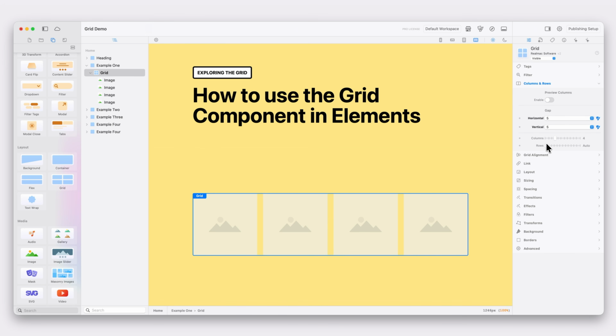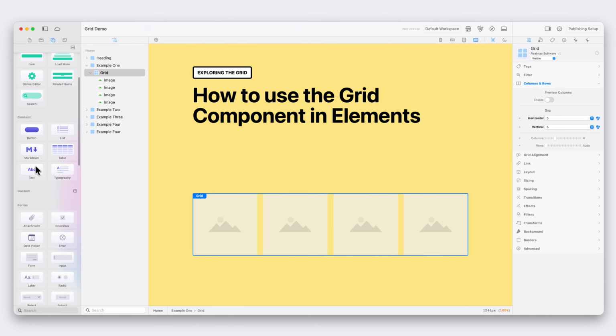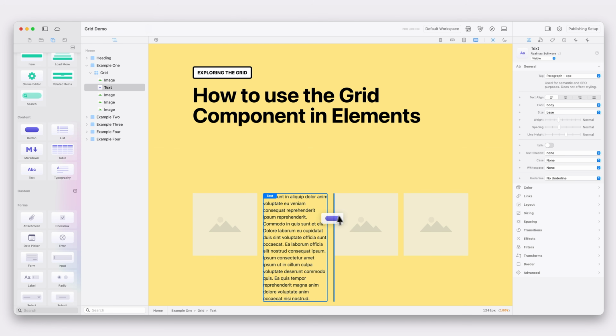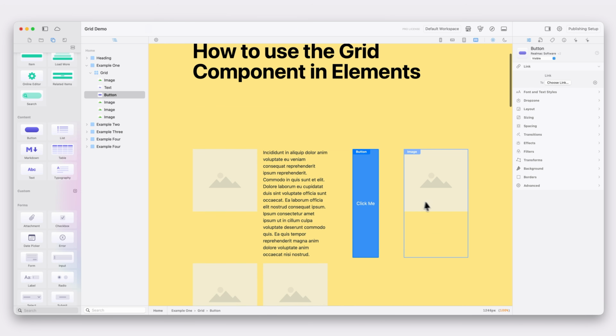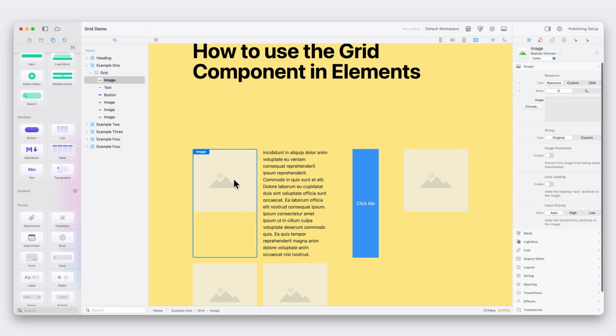So with this, you can set this how you want it to look, and you can obviously mix items in here. So we can just go ahead and drop in some text, and we could drop in a button. Now everything I drop in here only takes up 1 grid item, and you're probably already thinking, well, sometimes I might want a title above this text here, or I might want this text and then a button here, and how can I build those kind of layouts? And it's really quite simple once you know.